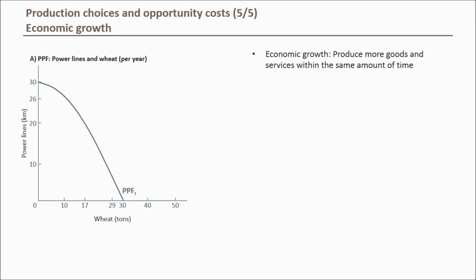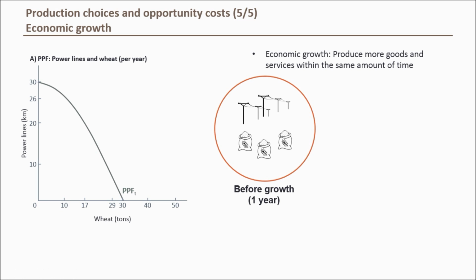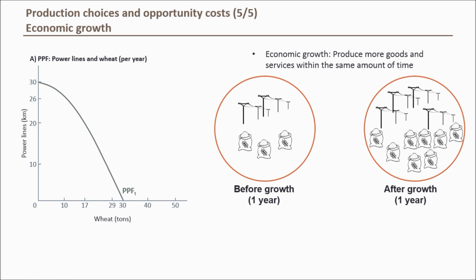At this point in time, we have not yet considered what happens when an economy grows, or what growth would look like for the simple two-good economy we've been investigating so far. It turns out that the PPF is a nice model for illustrating what happens when an economy expands. And by expand we mean that the economy can now produce more goods and services within the same amount of time. Another way of describing economic growth is by defining it as an increase in the living standards of an economy's population, which is usually linked to being able to produce more.